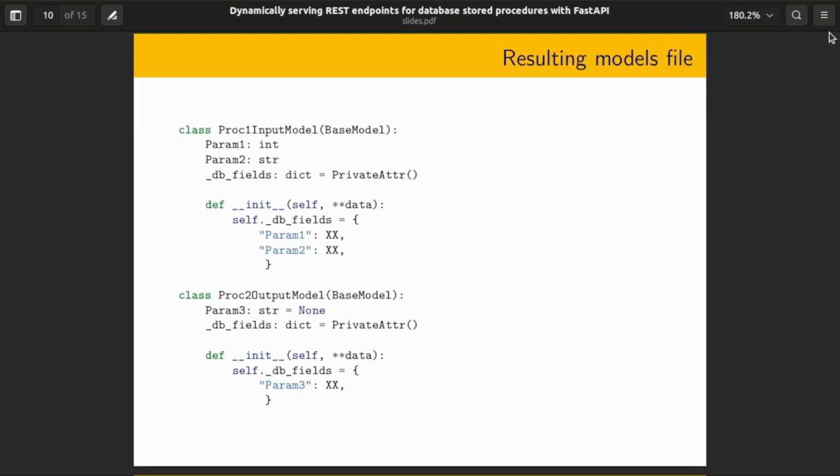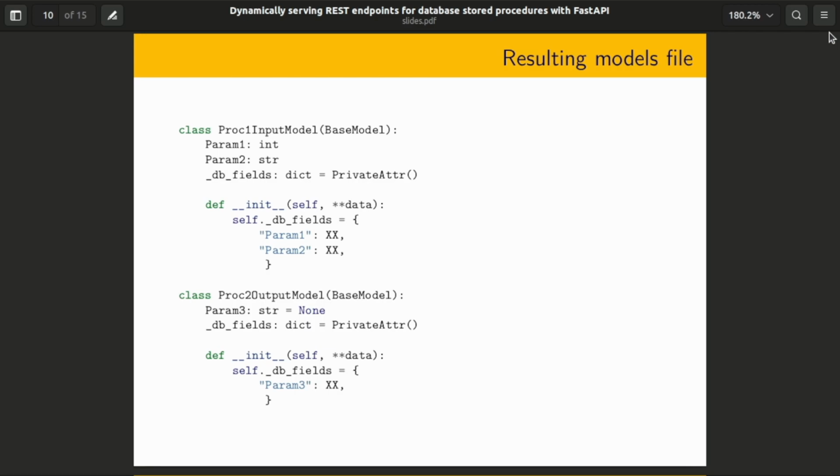The DB fields thing is something that is just worth noting, but isn't necessarily always useful. But at some point, I'm going to have to call a stored procedure, and I'm going to have to be able to go from a FastAPI input string to tell it what to actually give the stored procedure. So is that a varchar? Is that a float, etc.? So all this is a little pedantic trick to basically have an internal mapping of what you actually call the database fields when you end up calling the stored procedure. It's just a dictionary that travels with every model. Pydantic isn't using it. Flask isn't using it at all because Flask isn't involved. FastAPI isn't using it, but ultimately my stored procedure caller would need it.